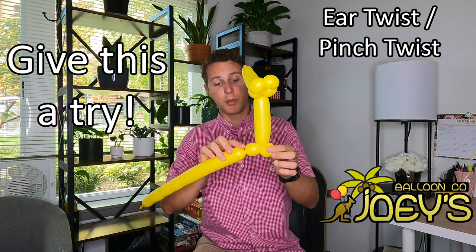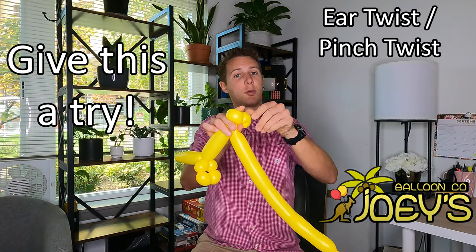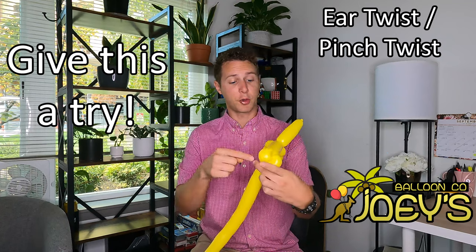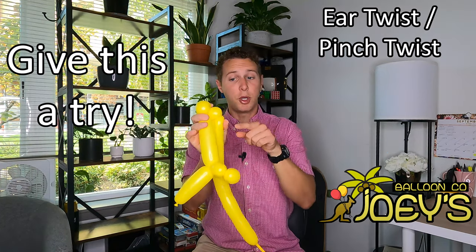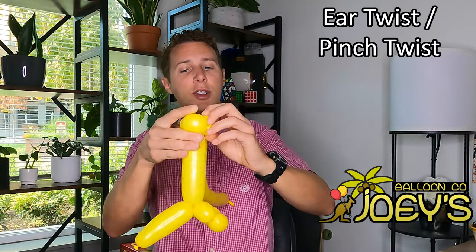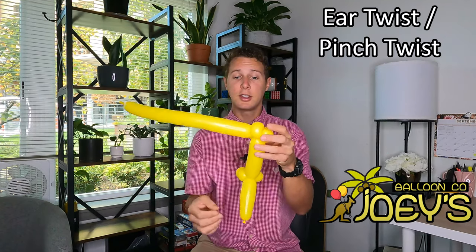You can also add two or three ear twists right next to each other to make a joint sturdier. Make another one-inch bubble, push just under this twist up into the twist you already have, pull out on the one-inch bubble, and twist it around three times — now we have two ear twists in the same spot. Make a third ear twist right on this joint to make it very sturdy so that both sides can come out at whatever direction you want. Remember, you can push on the part of the balloon that has the tail because we still have room to push the air down. This is a great way to create a strong joint in whatever you're making.